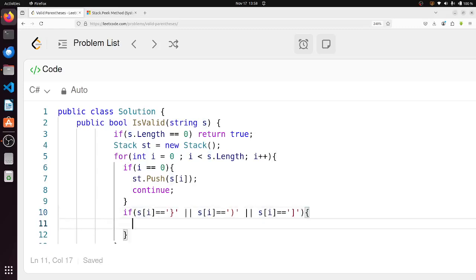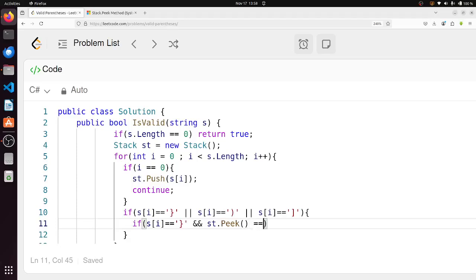I enter here and say, okay, if in the first case I was closing this, Control C, Control V. If I'm closing this and the last element of my stack, I get it using stack.Peek. It's going to give me an object.